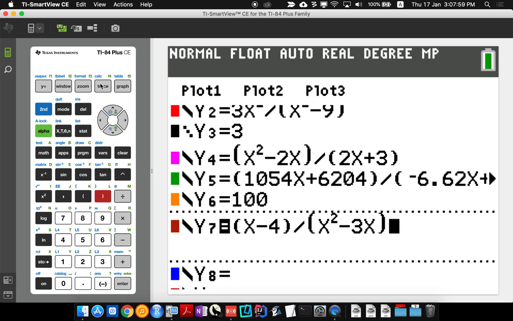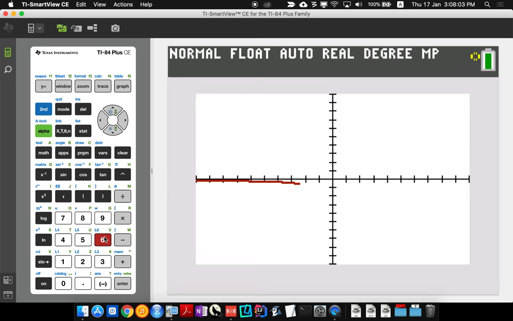Okay. And if you graph that, let's see what zoom standard looks like for this one. Oh, zoom standard actually ends up showing me what I need to see. So that's fortunate. With zoom standard, I can see pretty much the shape of my function emerge, and it makes a lot of sense. So I can see that on the left-hand side, the function goes towards negative infinity in the x direction, and then when it gets to the vertical asymptote at zero, it goes towards negative infinity in the y direction.